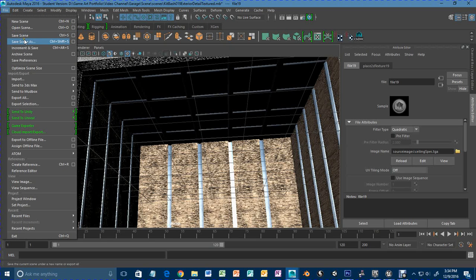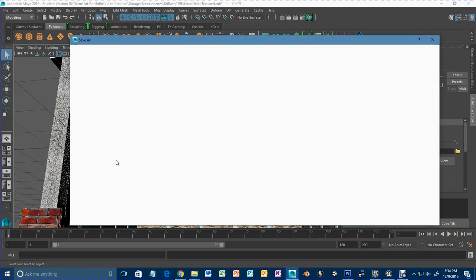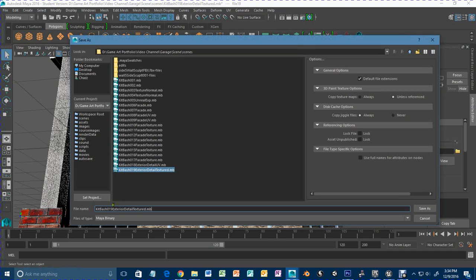Do a good file, save as. I'm gonna call this 20, and then exterior details, exterior texture spec.